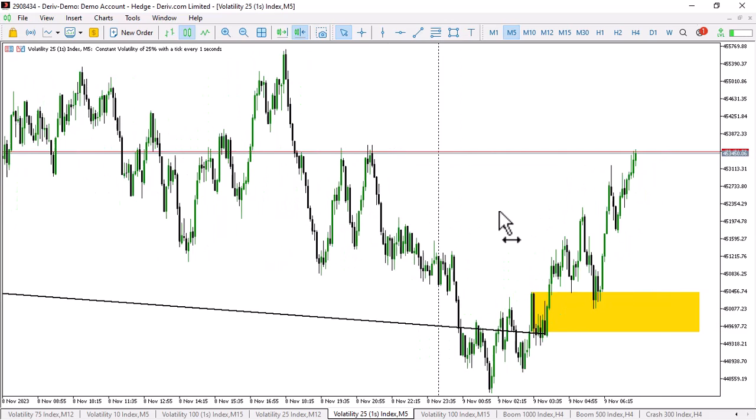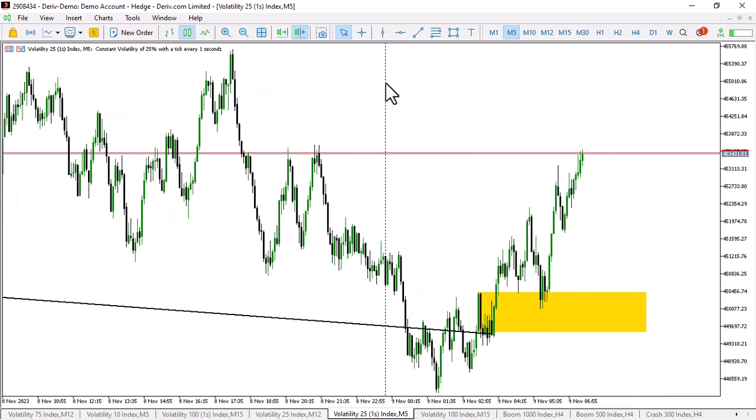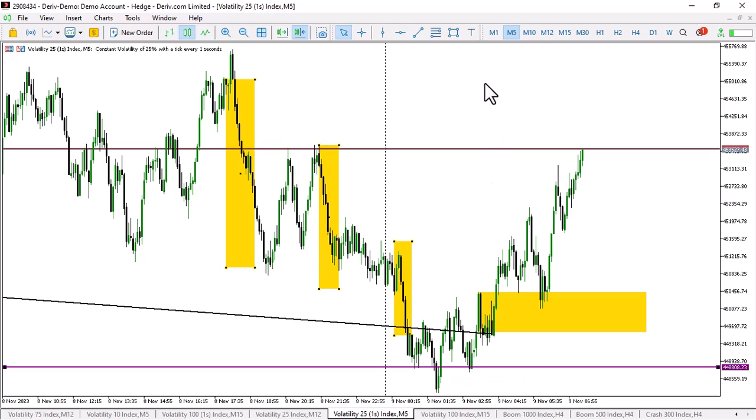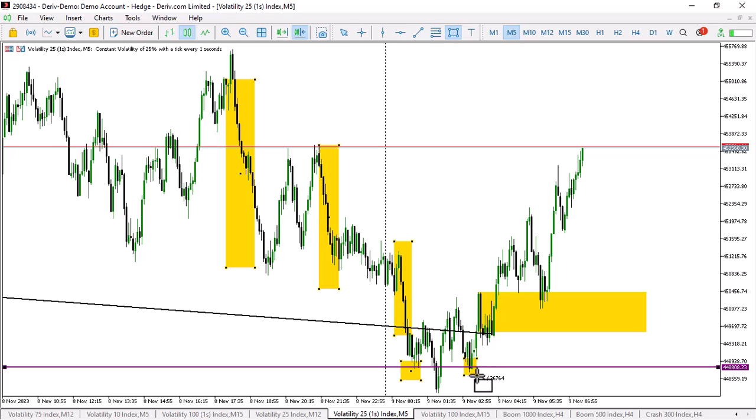You guys can clearly see what you're talking about and clearly understand for the last time. So this is a level, all right? This is another level, and this is another level. So what is the anchor? The anchor is an inverted head and shoulder, where we are having left shoulder, and we are having right shoulder, and we are having our head right here.